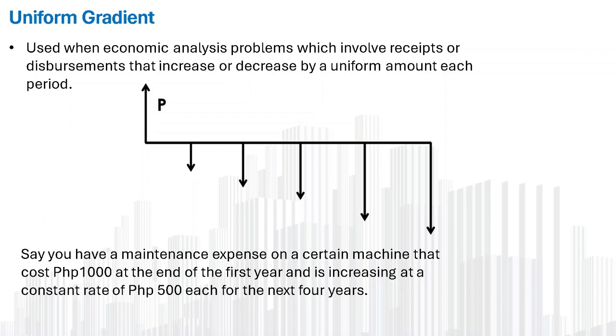Okay. So, na-define na natin kung ano yung annuity. We had sample problems kung paano gamitin yung annuity, present worth, and yung future worth annuity equation. And then, we also have yung types ng annuity, yung annuity due, deferred annuity. Then, meron tayong perpetuity and amortization. Essentially, amortization is just annuity.